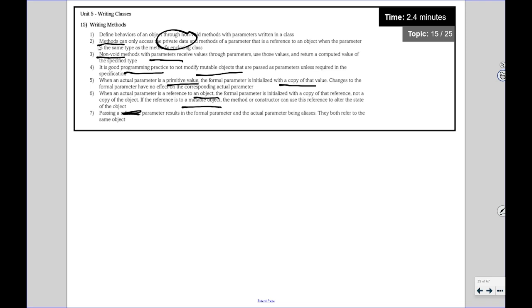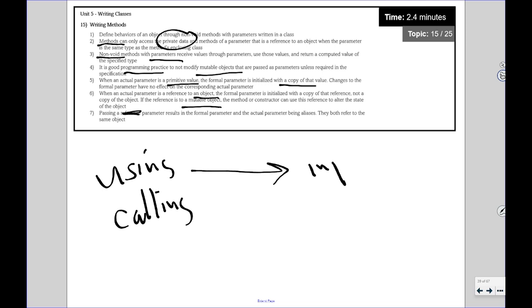So it's basically talking about using methods, calling methods, and using them with your inputs, your parameters, and using them with your output, your return type. What are different ways I can use methods when I create them so that they can be useful to me?